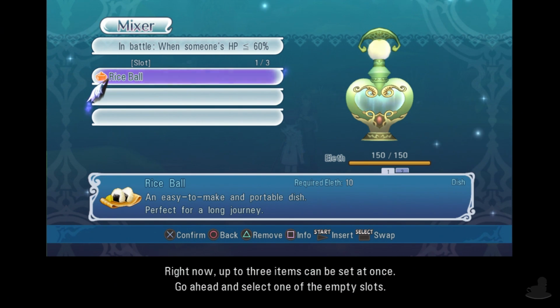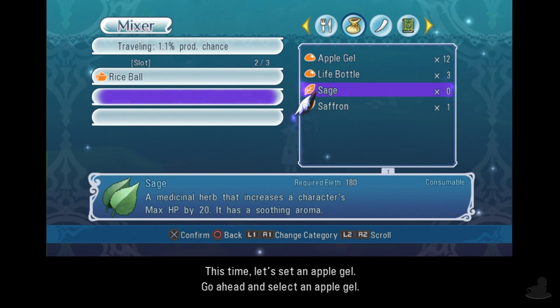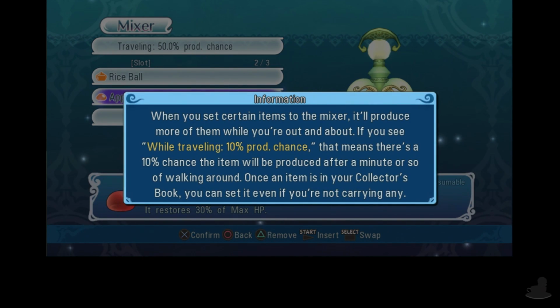Right now, up to 3 items can be set at once. Go ahead and select one of the empty slots. This time, let's set an apple gel. Actually, I want to set these 2 because there'll be better options, but alright. When you set certain items to the mixer, it'll produce more of them while you're out and about. If you see "while traveling, 10% production chance," I assume that means there's a 10% chance the item will be produced after a minute or so of walking around. Once an item is in your collector's book, you can set it even if you're not carrying any.